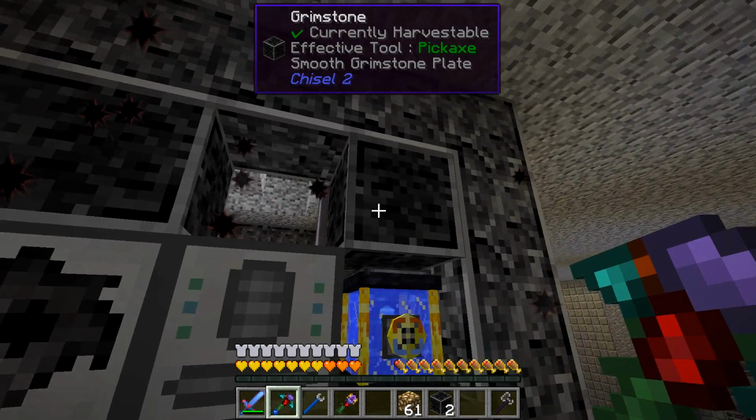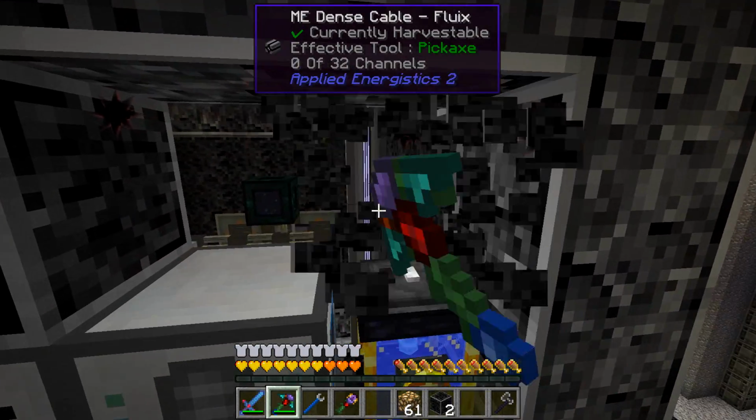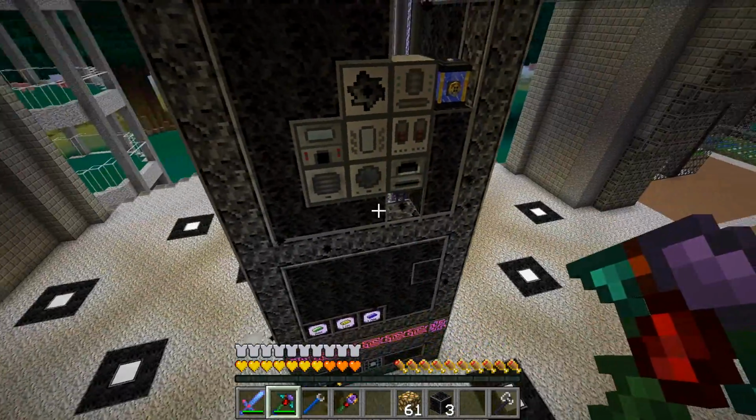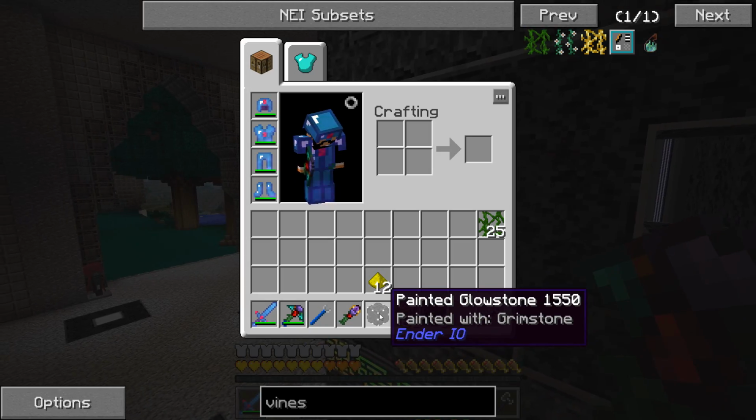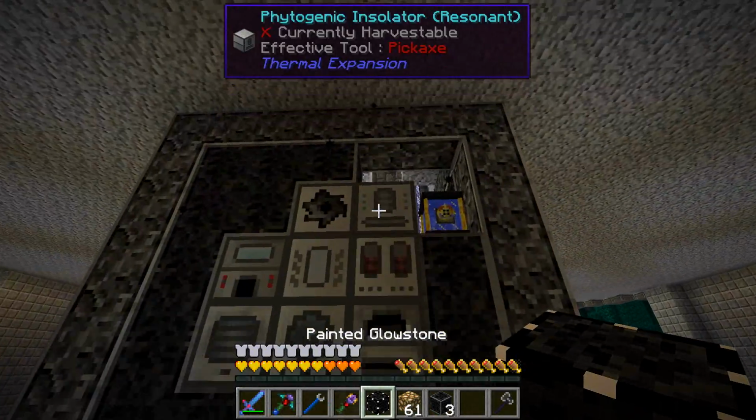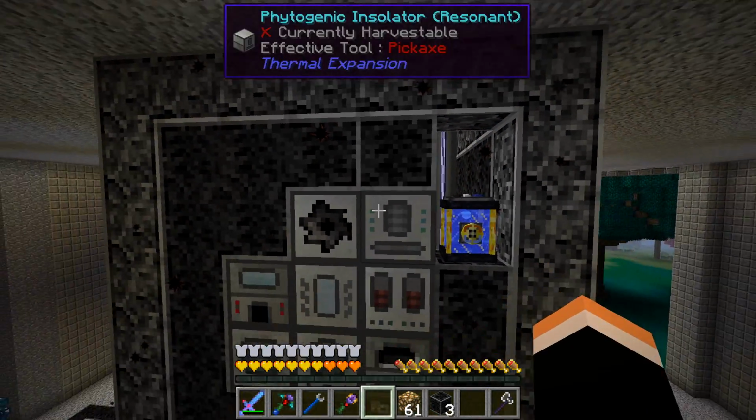Alright, so I'm going to keep it in here. I'm just going to supply it a little bit of light. And I think this is a light in itself. No, it isn't. Okay, there is a light here. I think this one is... Yeah, this is a painted glowstone. This will go up here.